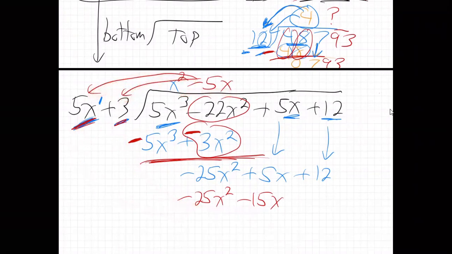Now what do you do? You watch this. This can trick people. You draw your line and you subtract. But they're already negative. See how this guy is already negative and this guy is already negative, and I need to subtract. So that means cross this out, it's going to become plus. Cross this out, it's going to become plus. Why? Because I subtracted the whole line and it distributed in. It just gets too messy. I don't want to write all that parentheses.